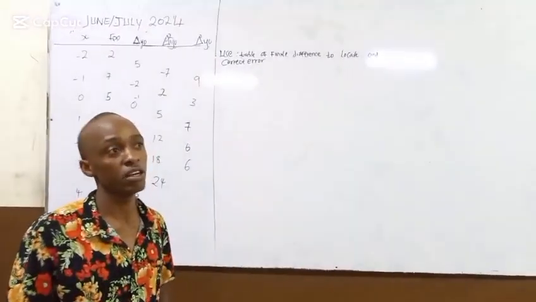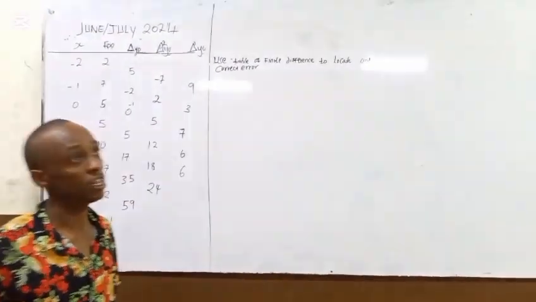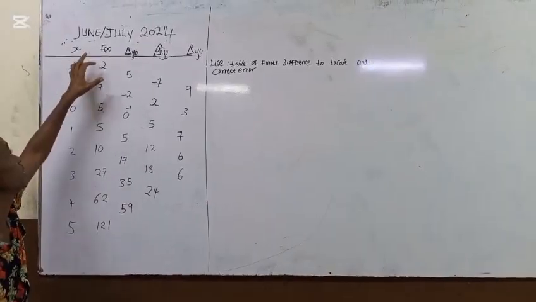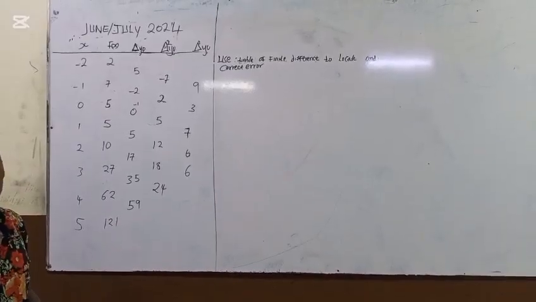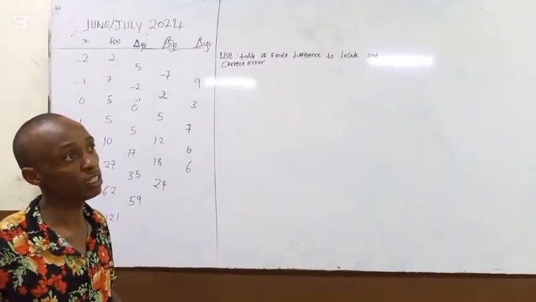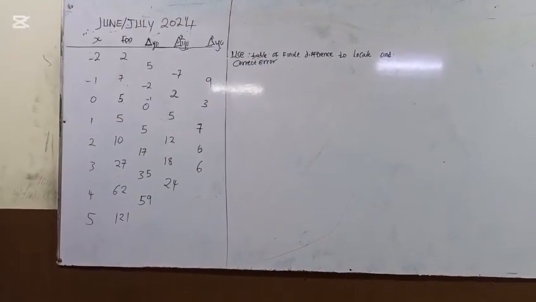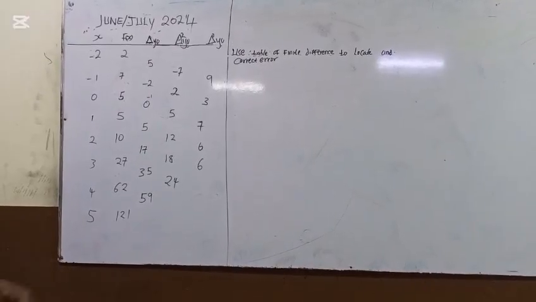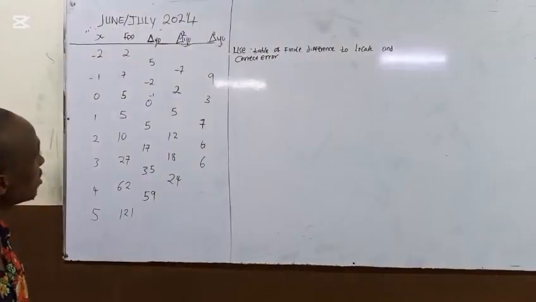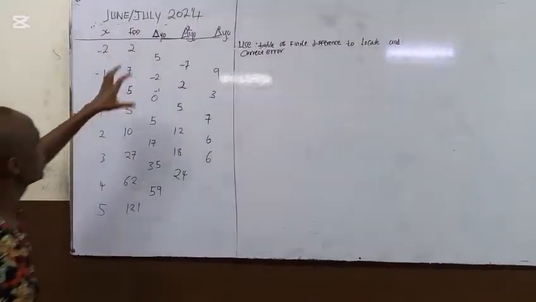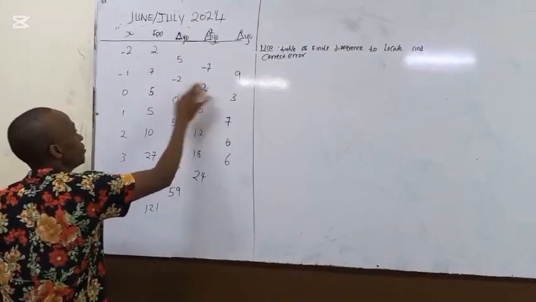Course. Today we are going to learn how to locate and correct error. I will look at our work on June, July 24, Module 3 Mathematics in Electrical, Diploma in Electrical and Electronics Engineering. The table, the polynomial. And now use the table of finite difference to locate and correct error. This is how we go about it. For us to create the finite table, I've created it already, but we can look at it briefly.